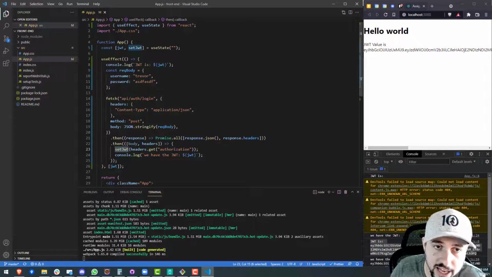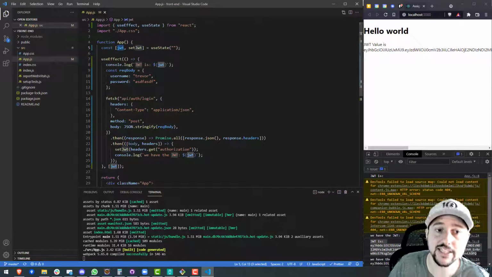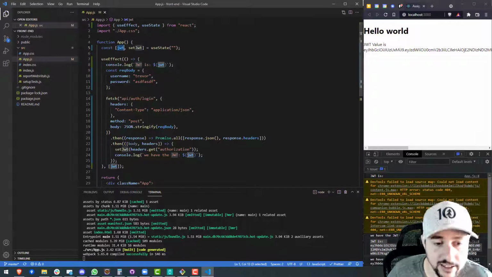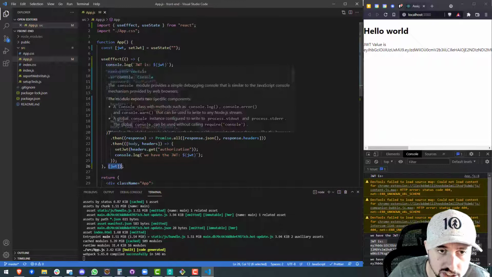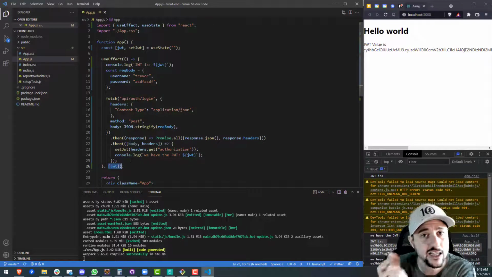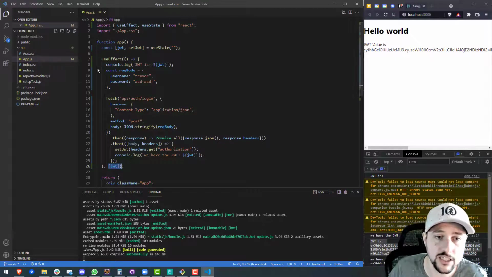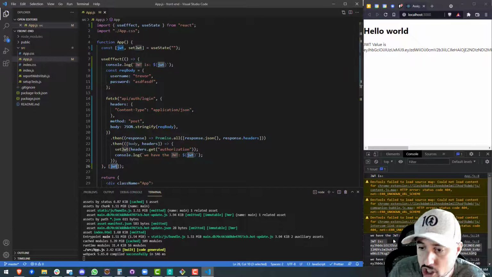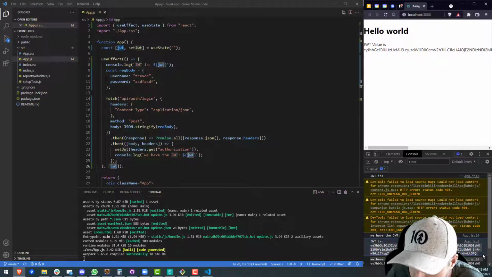It updated the value of JWT, and because it updated the value of JWT from an empty string to something different, it then fires off this useEffect again because it is listening for changes to the value of JWT, and it's going to execute this function again when that value changes. So we changed from empty to something.